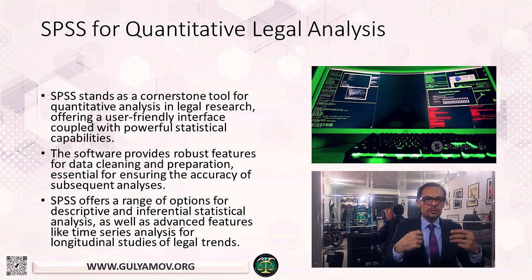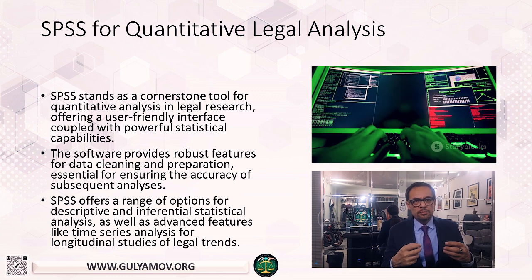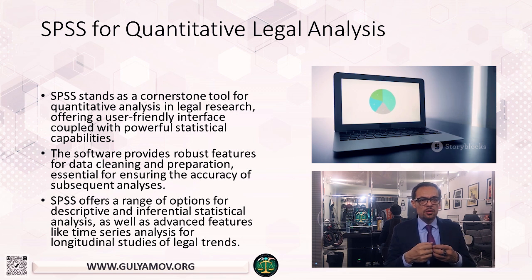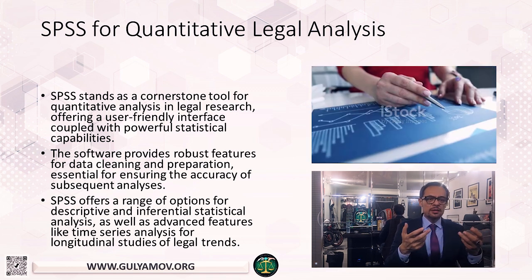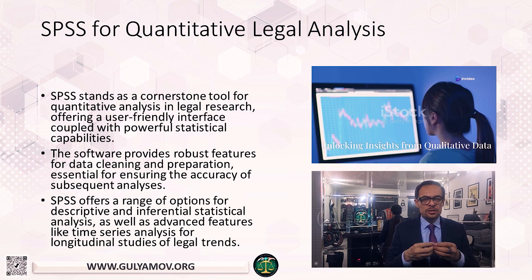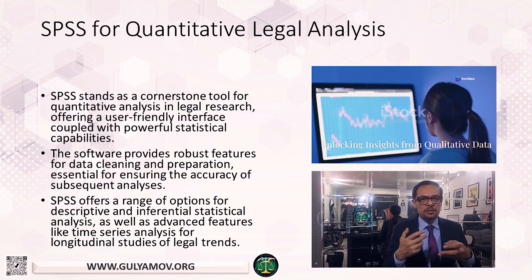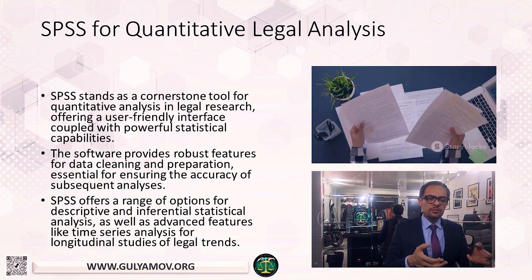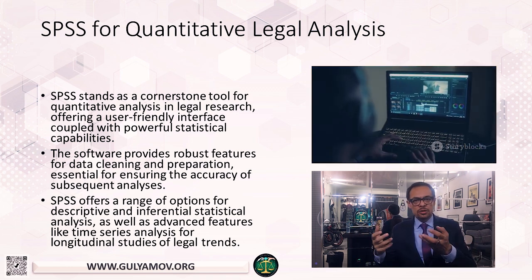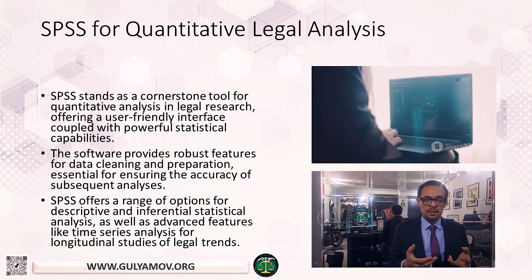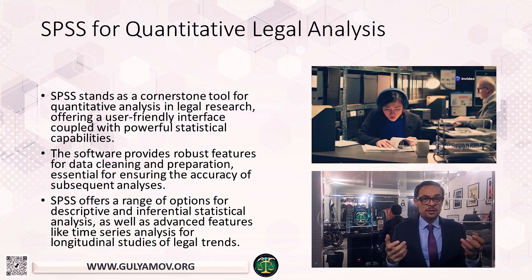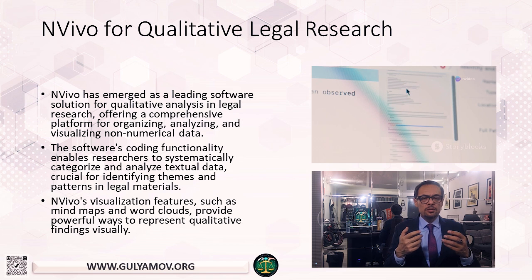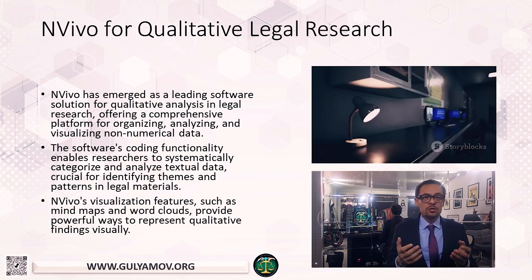For descriptive statistical analysis, SPSS offers a range of options, from basic frequency distributions to more advanced measures of central tendency and dispersion. Inferential statistical tests, such as t-tests, ANOVA, and chi-square tests, can be conducted to examine relationships between variables in legal datasets. SPSS's regression module supports various regression techniques, including linear, logistic, and multinomial regression, enabling researchers to model complex legal phenomena. Advanced features like time series analysis are valuable for longitudinal studies of legal trends.